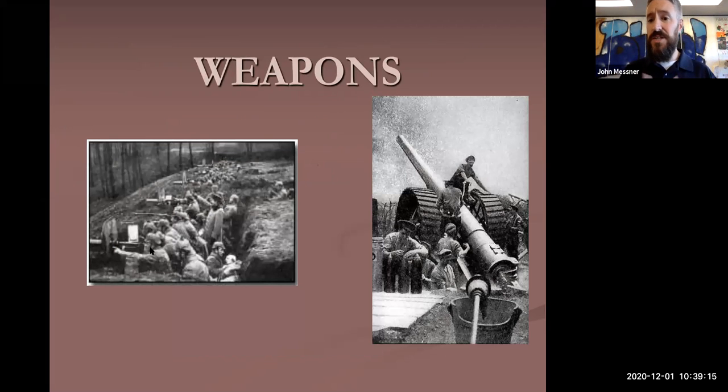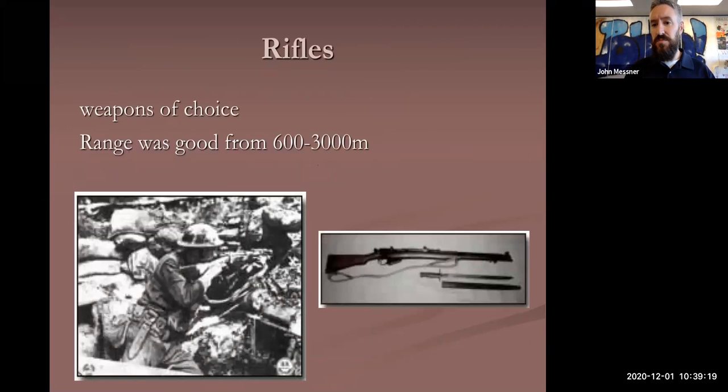But here's some of the major weapons and improvements of World War I. The rifle is going to be improved. It used to be just the smooth bore musket, like in the Civil War. You have the gun and you pour in the gunpowder. Again, you're receiving fire from other people, and then you put the bullet in, and then you got to get the ramrod and pack it down, and then you got to cock it back, and you have to get the flint just right, to spark.